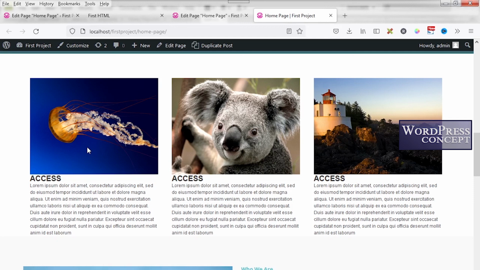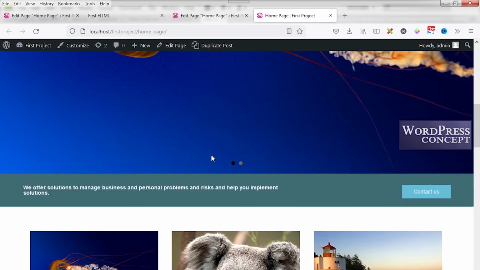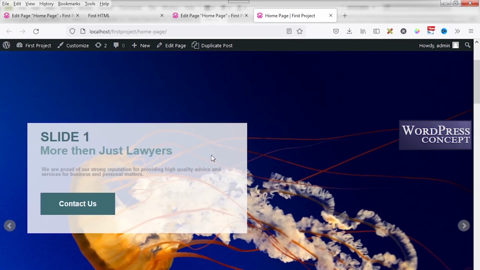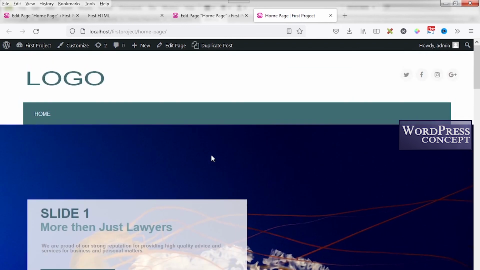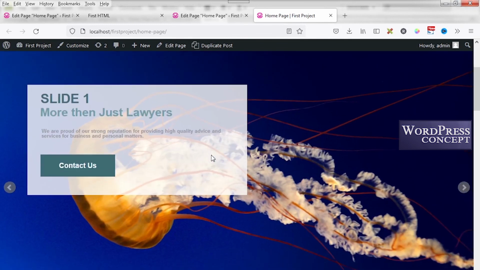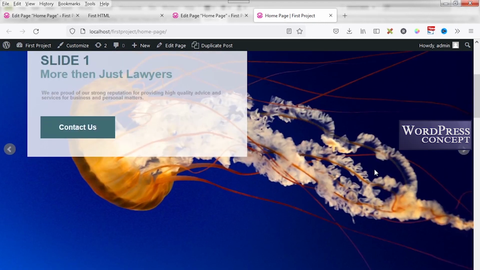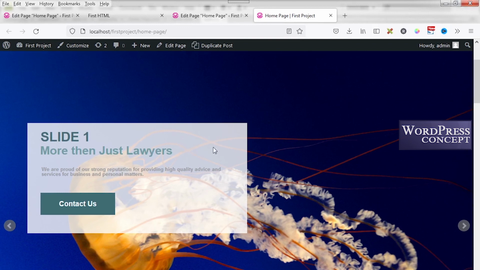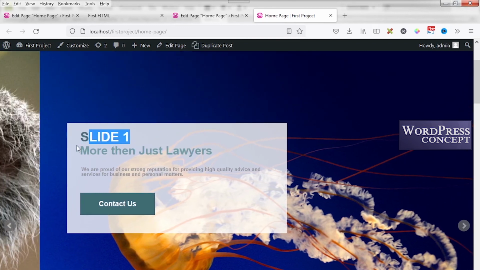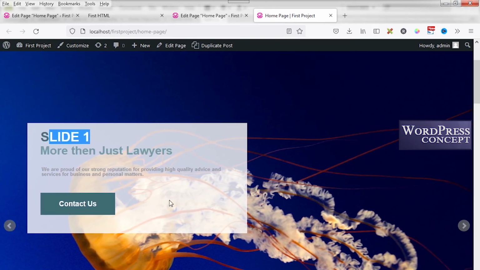then we can't actually handle these things separately. So we have to arrange something to handle them properly from the dashboard. So in the first step, we will make a custom post type slider, and we will bring these sliding images from that custom post type. Also, we will bring this text from the custom post type slider, or the slides. We will give it the name slides or something.